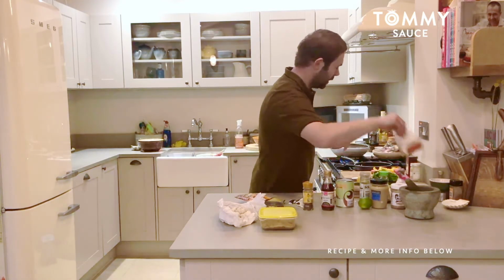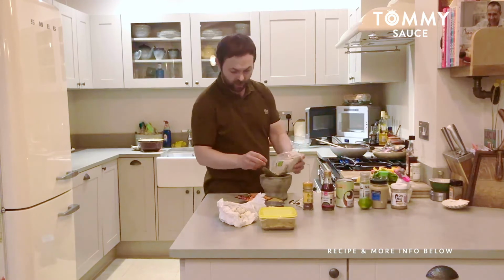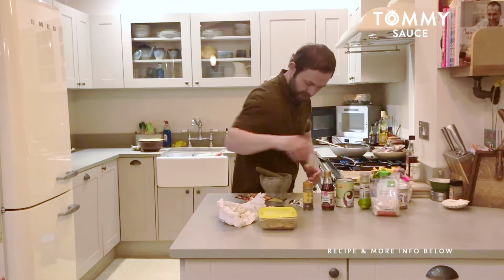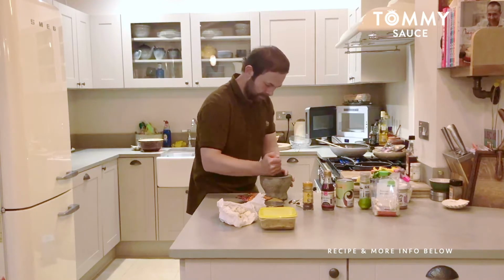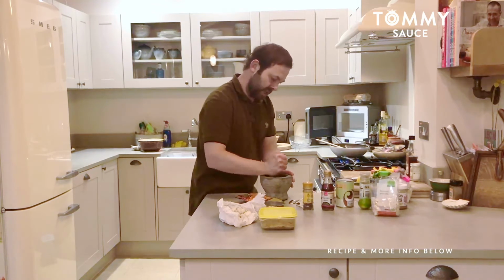So what I'm going to do now is I just might as well save a bit of time. These are going to be dry roasted anyway. Got a handful of peanuts. Just mash them up, yeah, mash them up like yesterday. And then I'm going to put them in the pan, yeah, and start my nice satay sauce, yeah.